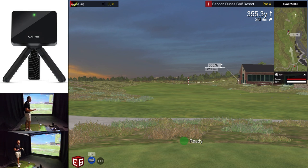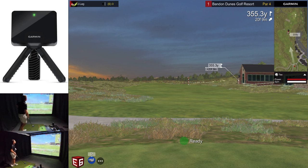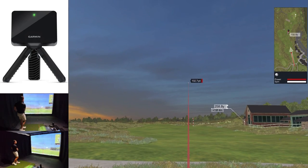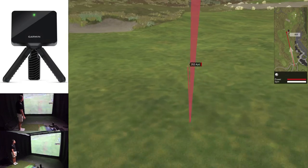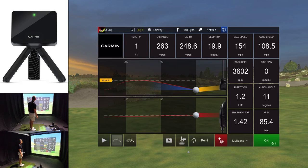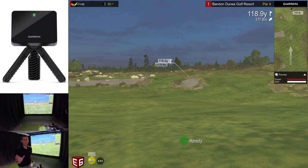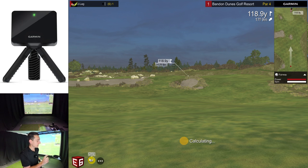I know there's been a lot of people that say they haven't had any issues with connection, and I'm happy to hear that because it fills me with hope. Let's hit a drive off this tee — no warm-ups allowed. Not a great first swing, hit it a little bit out the heel, but it's down the middle. I have a feeling it missed the club data because the ball flight went dead straight — but no, it got the club data with zero side spin. That's one advantage of the MLM2 Pro: you get spin axis. I hit that out the heel so there should have been a little gear effect and it should have faded, whereas the Garmin just went dead straight. That's left us 118 to the flag.